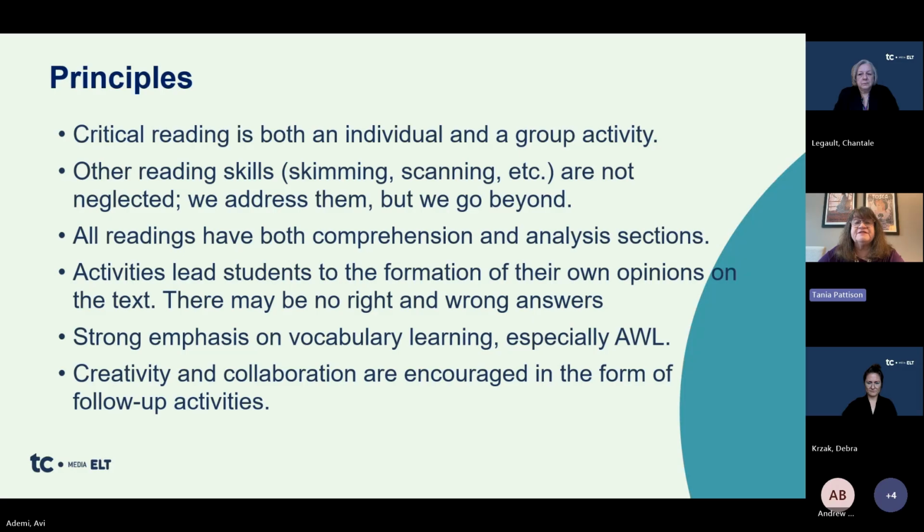We want students to be discussing what they're reading, talking about it, sharing opinions, helping each other to formulate ideas, to ask questions. We don't neglect the standard reading skills. By the time they get to this level, students have done a lot of reading, they've done a lot of skimming and scanning and answered comprehension questions and read for main ideas and details and that kind of thing.